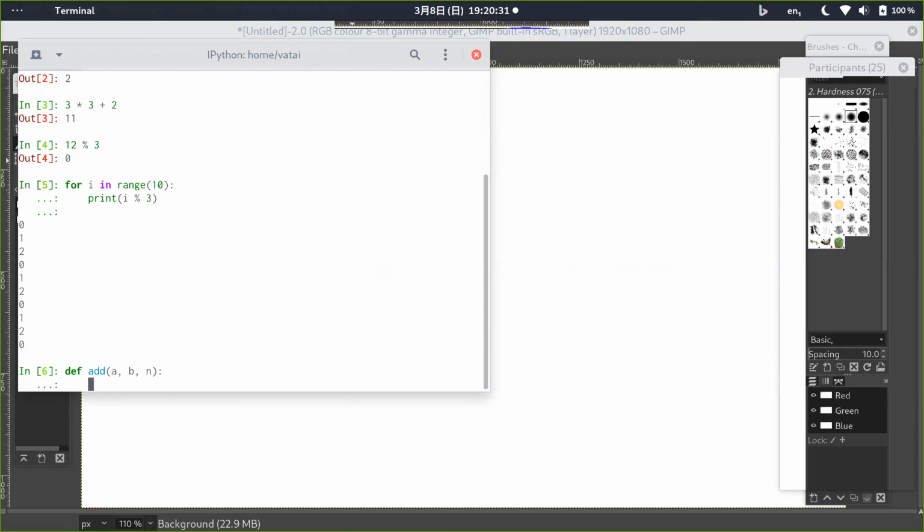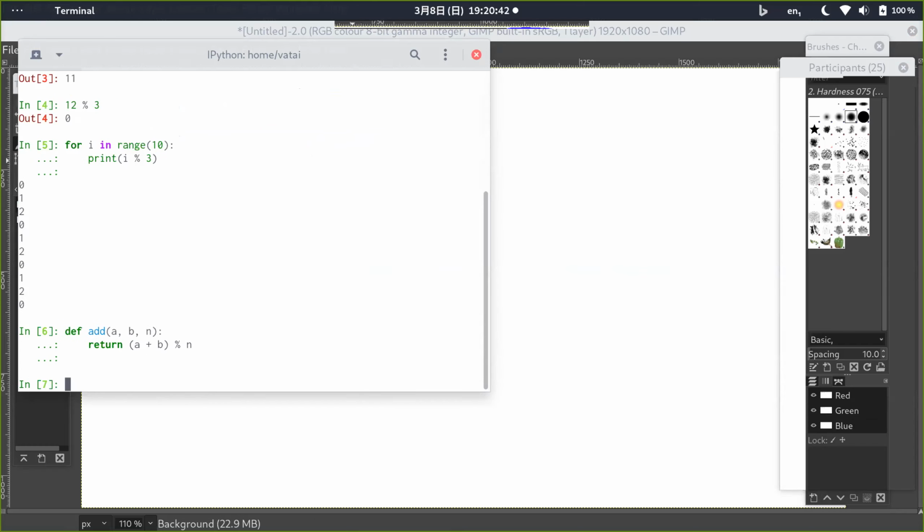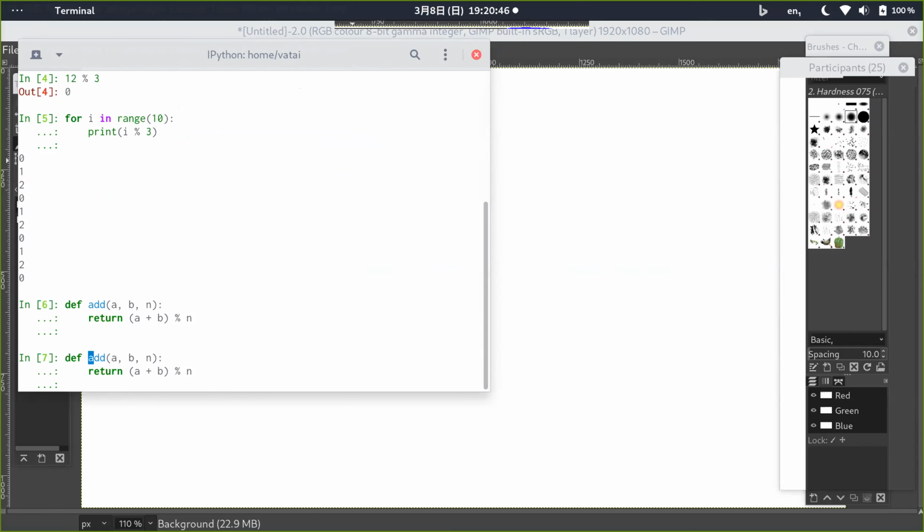And you would always do return (A + B) mod N. This would be your function for addition. Actually, what I wanted to do is something like this. So this would have something like a default value, so you don't expect N to change. You can take any N, but once you fix it, then it doesn't change, okay?